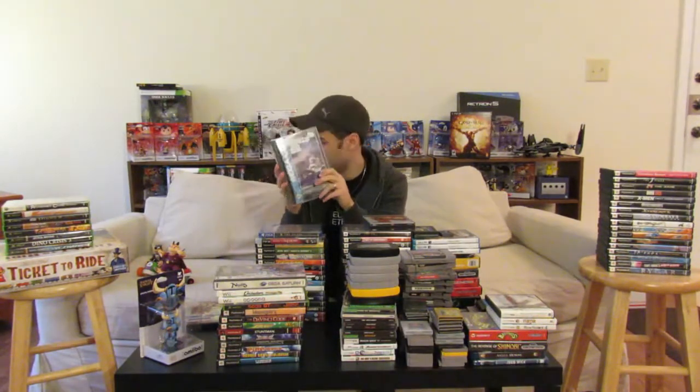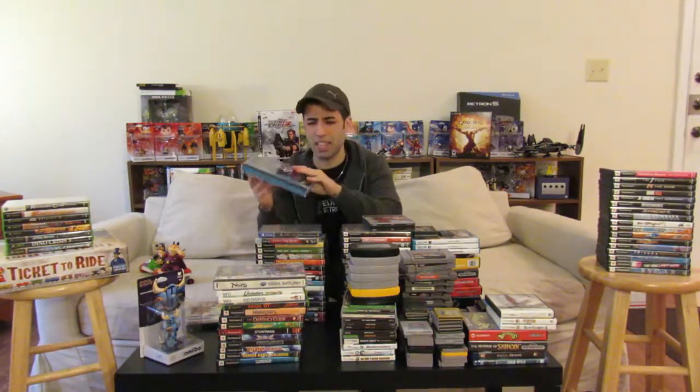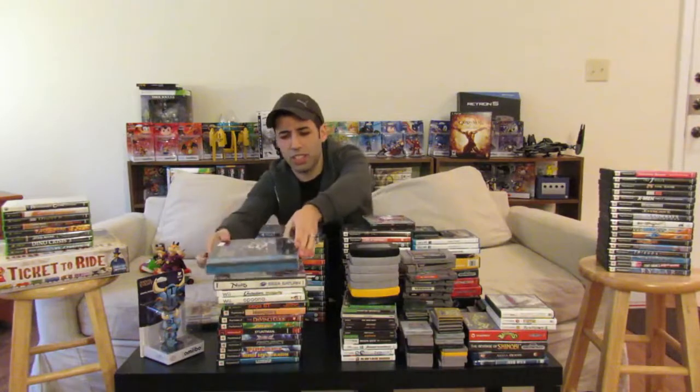Star Wars Chess for the Sega CD — I got this for 20 bucks from the same place I got the Banjo cart. Right now the going rate for this is close to 80 dollars, so this was such an awesome pickup. It's in mint condition, it's amazing — I'm scared just even touching it. That's what I hate about those Sega CD and Sega Saturn games; they're so delicate, I just hate touching them.